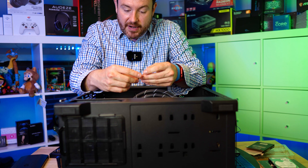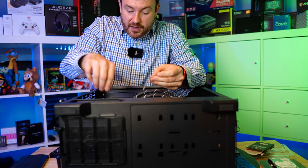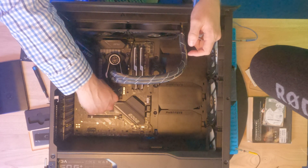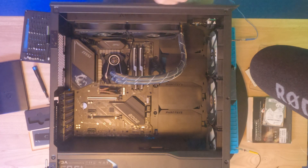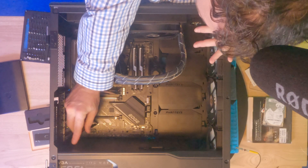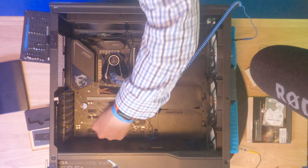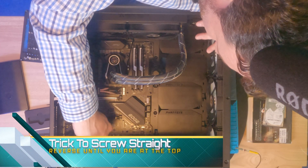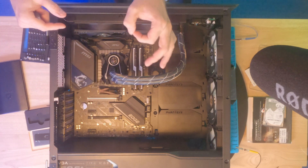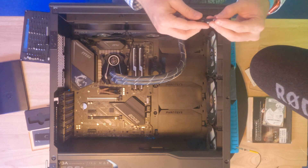While you have your case in this configuration, go ahead and screw down several standoffs so you'll have them ready in the future. There are spaces on this motherboard for one here and one here, so I'm going to install two sets of screws since I have the ability to have two NVMe drives. One trick: if you back off a screw right to the point that it clicks, you know you're at the top of the screw head, and then when you start screwing you'll catch it straight most of the time.